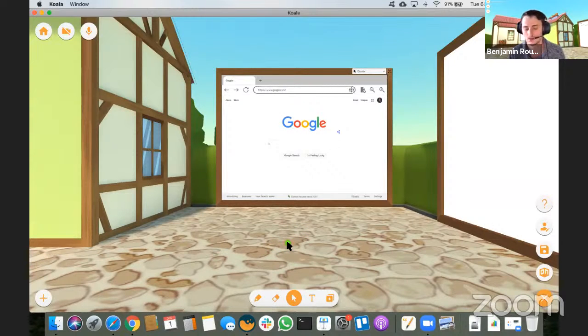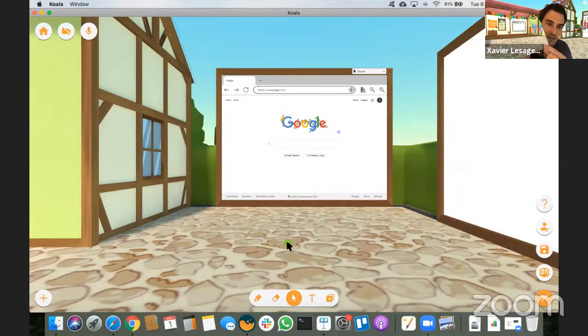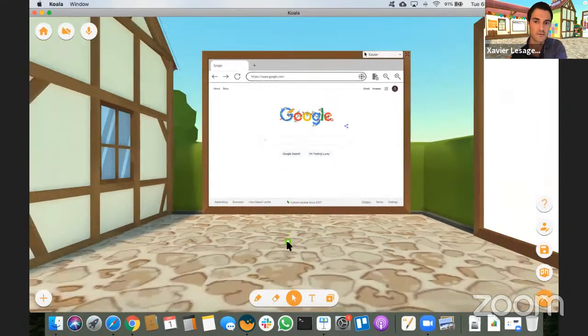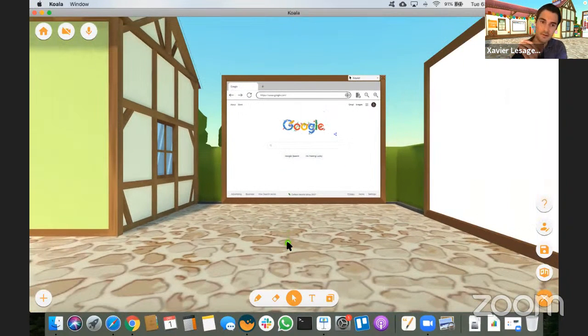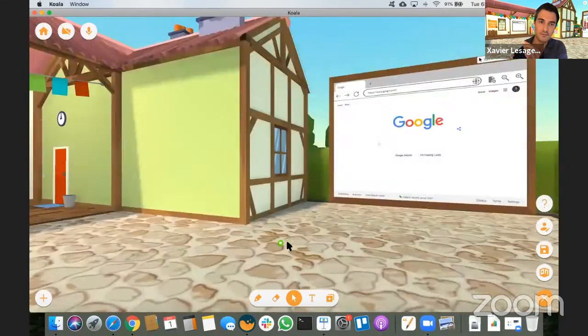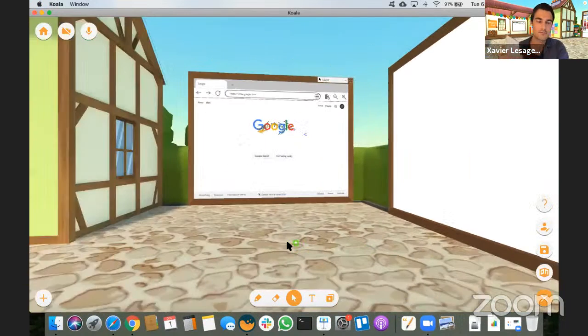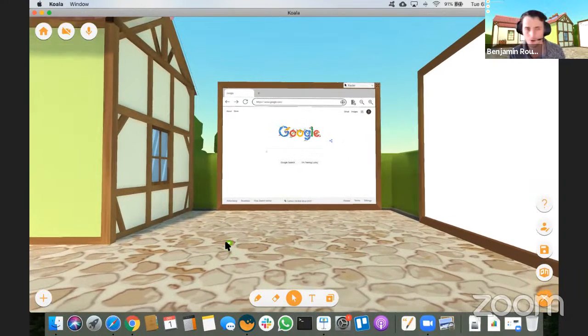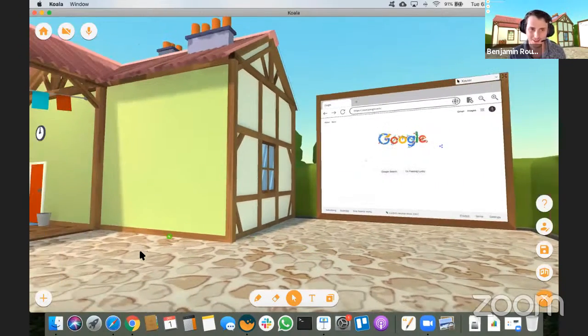Here's the up arrow of my invisible keyboard. I move forward. Back arrow, I move backwards. Oh, my back arrow is broken. And then left, I turn left, and right, I turn right. There you go. So it's a little bit like maneuvering a vehicle, I guess, for some of you that drive cars.